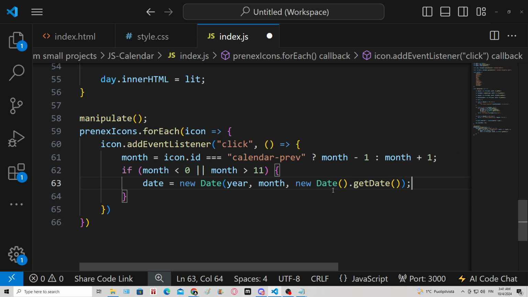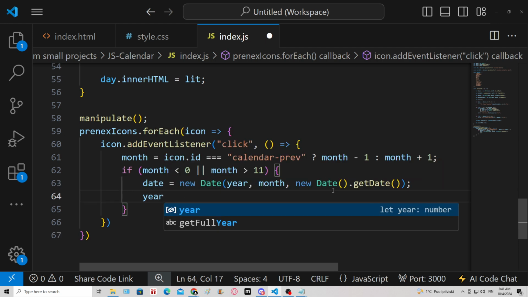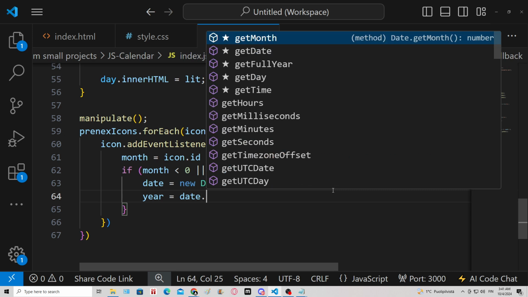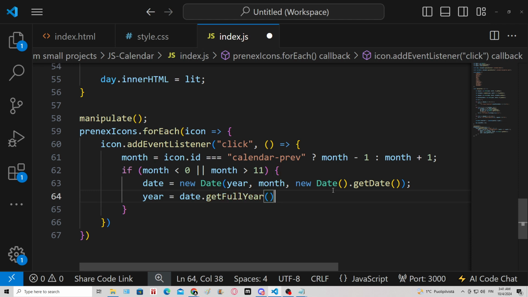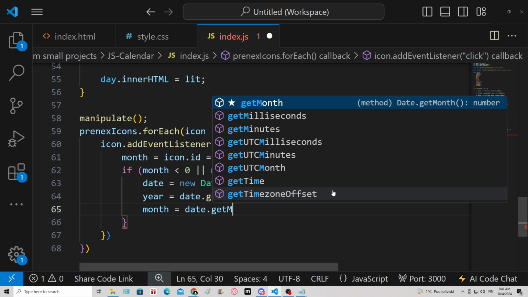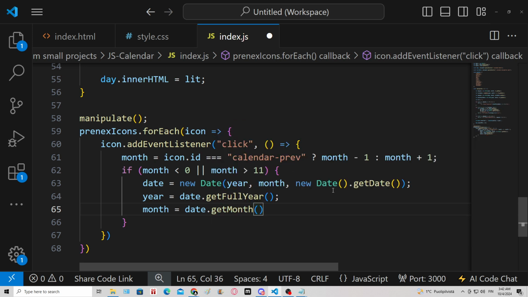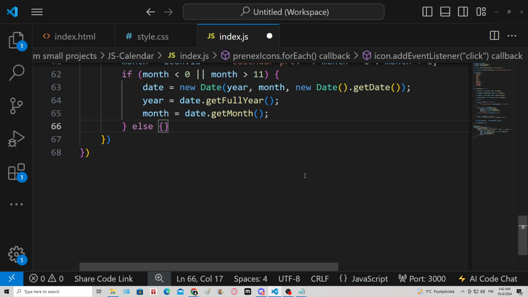Alright, then we set the year to the new year, so year equals date dot get full year, and we gotta set the month to be the same, so month equals date dot get month. Alright, then we'll add an else clause. So else, we will set the date to the current one, so date equals new date.